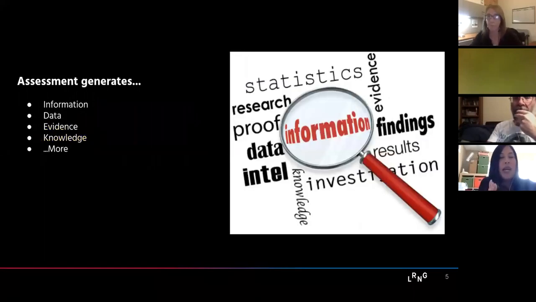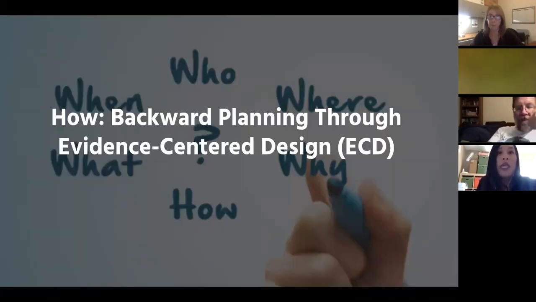So the key take-home message behind this is that I look at assessment as a generation tool and a generation process. It will generate information about students, data, evidence, knowledge, and a whole host of different other things depending on how you design it. So how do we go about designing assessment? We go through a process of backward planning through evidence-centered design. Evidence-centered design is an approach started by Bob Mislevy out of University of Maryland, although he's now at ETS. And it's an approach to designing assessment where you specify your learning goals up front at a degree of specificity that actually helps you design the task. And I'm going to step you through what that actually looks like.